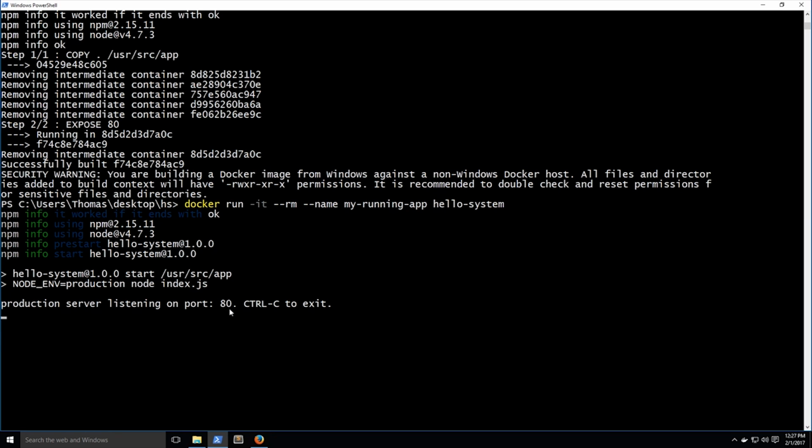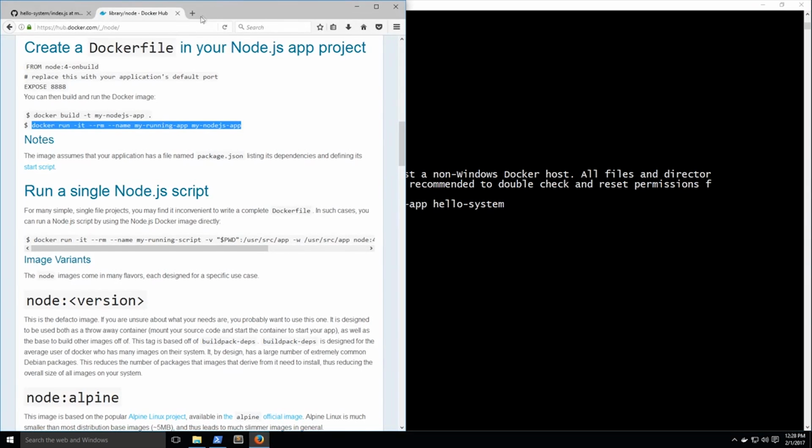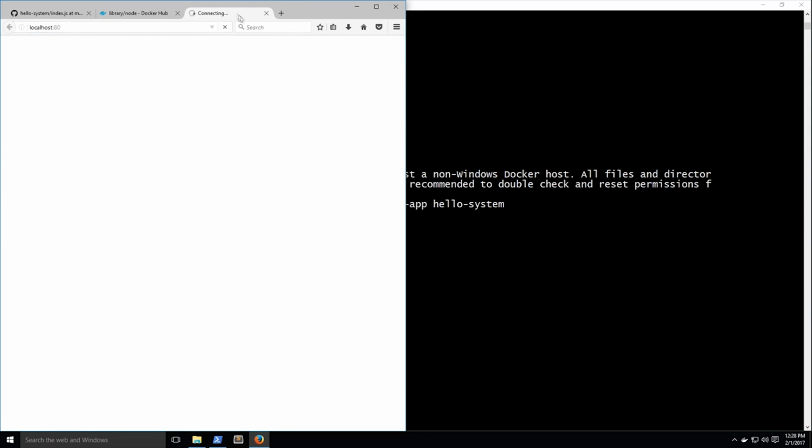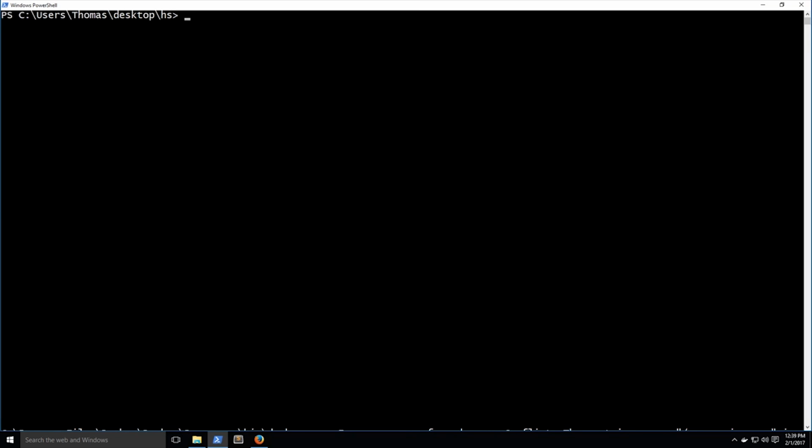So in order to access this, we're actually not going to be able to get to this through our localhost right now. If I go to localhost:80, of course, it's not going to work. If we want to access our application that's being served on the container's port, in this case it's 80, and bind it to whatever port we want on our local machine, we're going to actually have to add a port command. So let's just do that real quick.